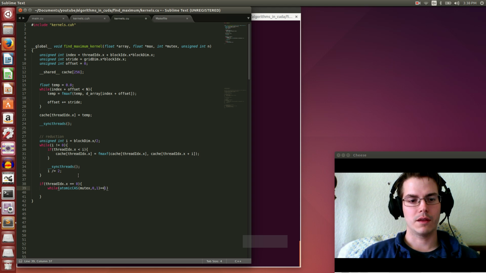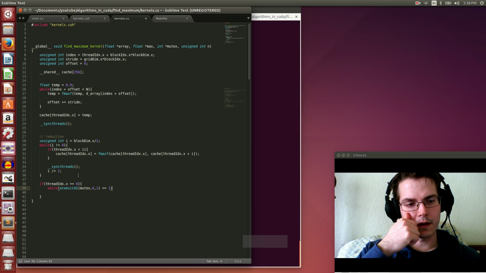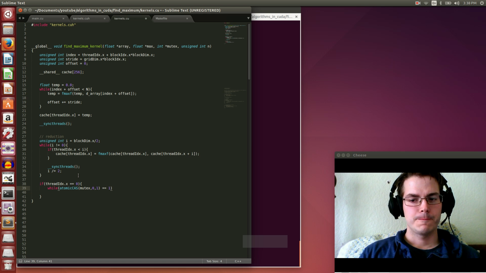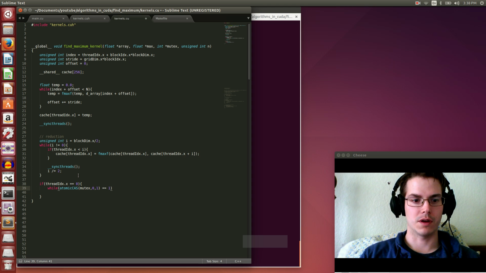If the mutex is initially 0, it'll be equal to this 0, so that passes the test, which means the mutex becomes 1, but initially it was 0, so 0 is not equal to 1, which means we can pass through this.